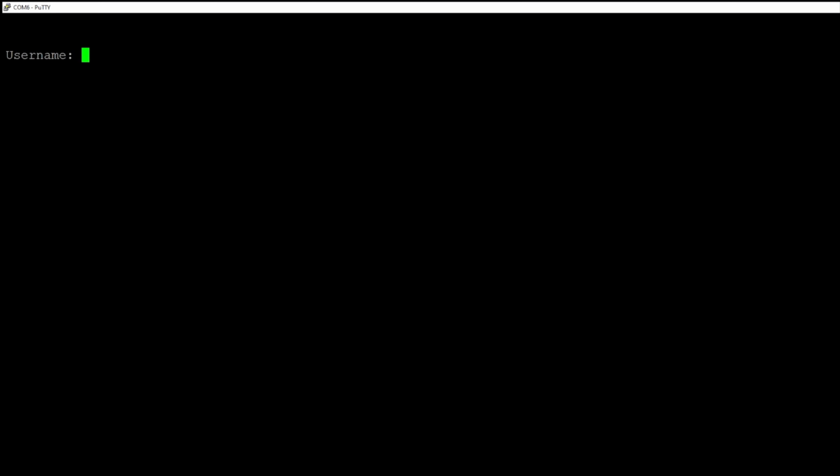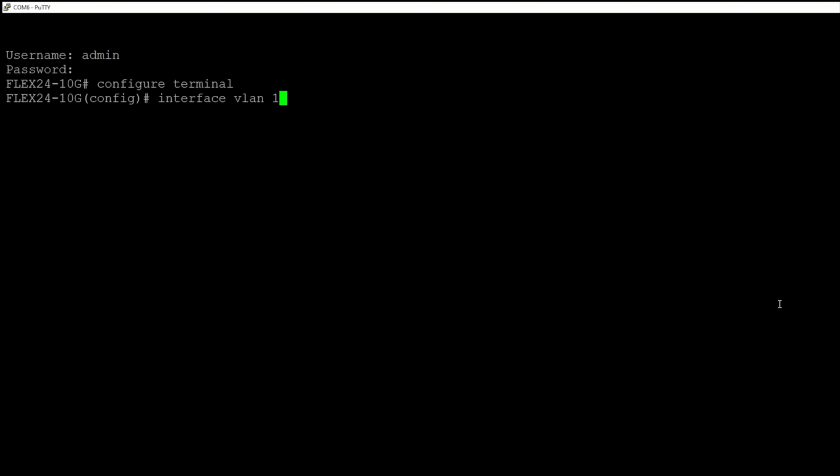Changing the IP address via the command line interface, we can connect to the switch by connecting via SSH or Telnet with the IP address of the switch, or via serial console connection with a serial console cable. Once we have established a connection, we will log into the switch with the username admin and the password admin. We will then issue the following commands: configure terminal, interface VLAN 1.